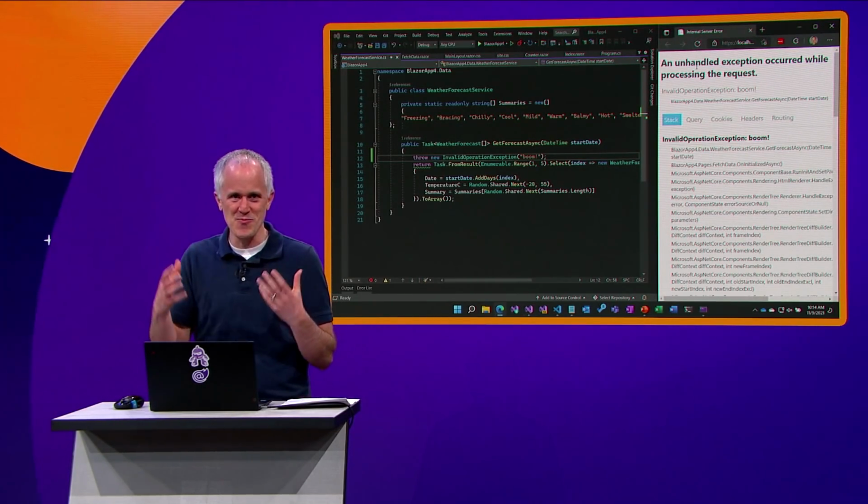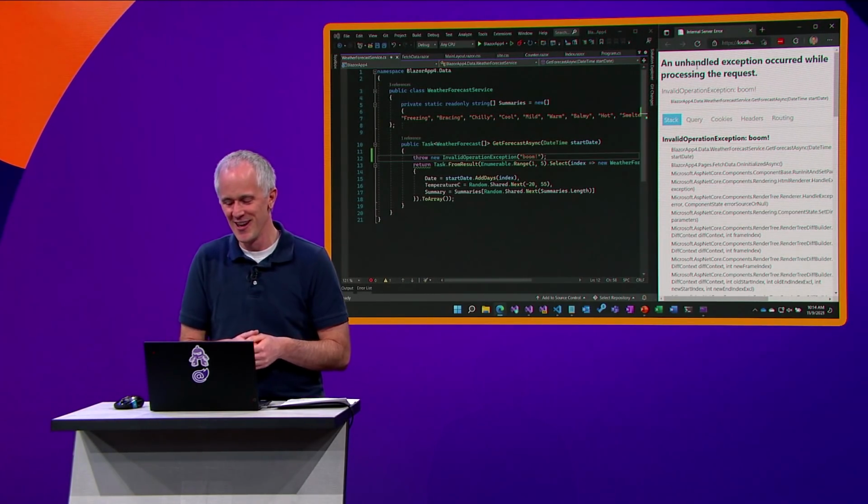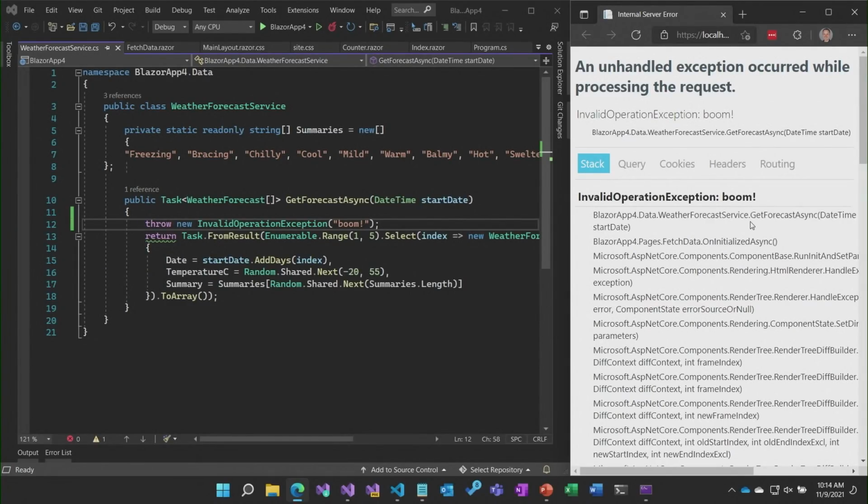So that's something you got to keep in mind when you're using hot reload. What state is my app in? What code has been executed? If you're wondering why I'm not seeing the result of my changes. And there, yeah. So even in pre-rendering of this app, we had the exception thrown when it tried to pre-render that weather forecast data. Okay, can we do better for handling this error?